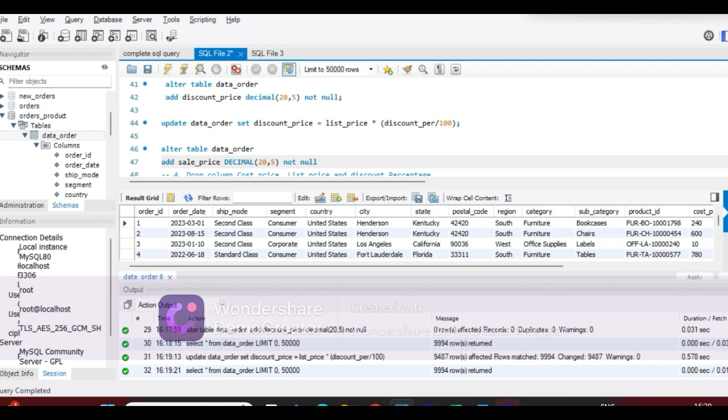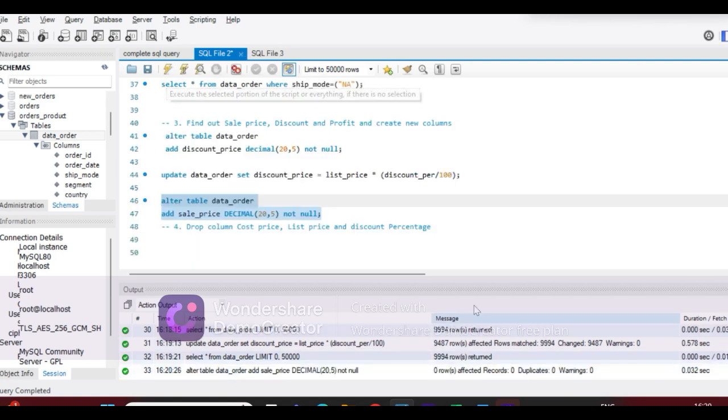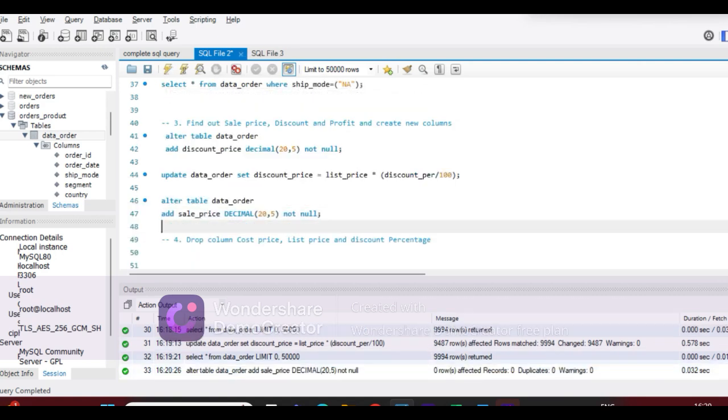Semicolon. Let's run this, and we have a success and the sale price is created. Let's see if it is created or not.